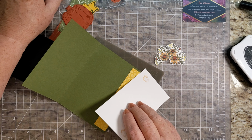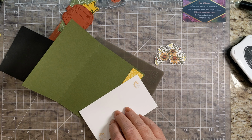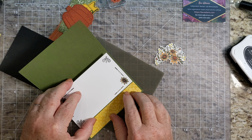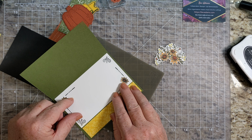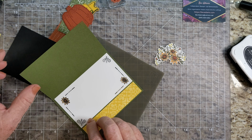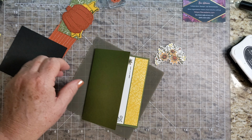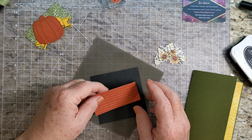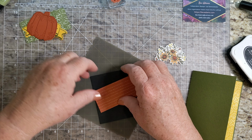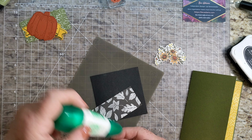And we'll go ahead and put this on the inside of the card. Then we're going to put the two remaining designer series paper on the black.